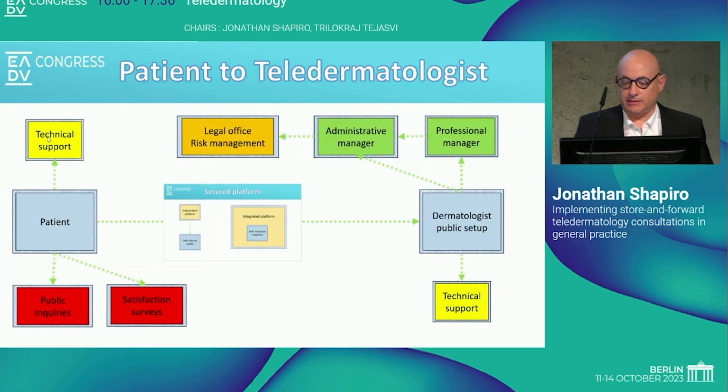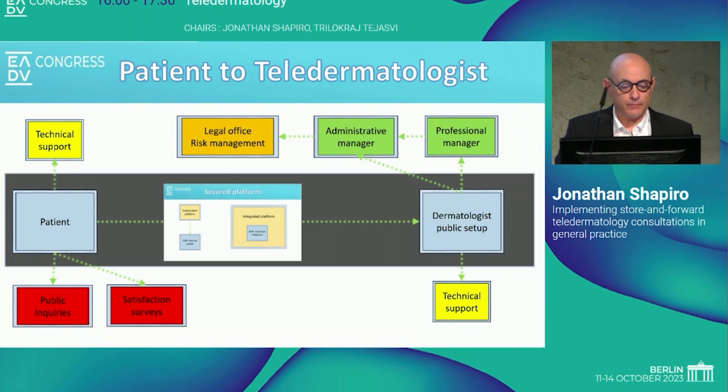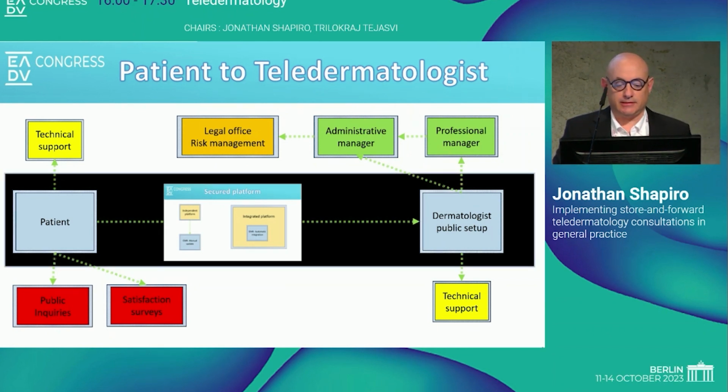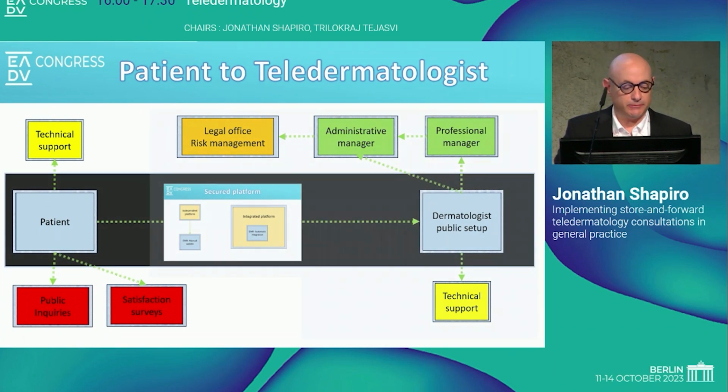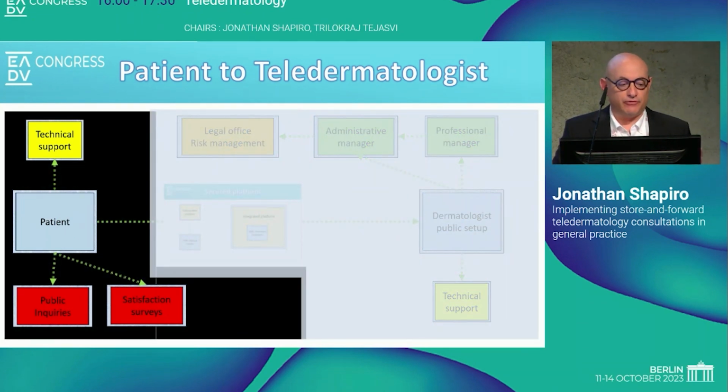So this is how this platform will look. You have the patient sending, using a secure platform, his consultation to the teledermatologist who's working in a public setup. And you have the patient's environment, where you need technical support for the patient for using the application. You need public inquiries. The patient will have questions. They may have complaints that we have to address. You have to have ongoing satisfaction surveys all the time so you can improve.